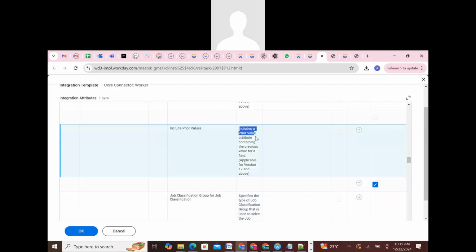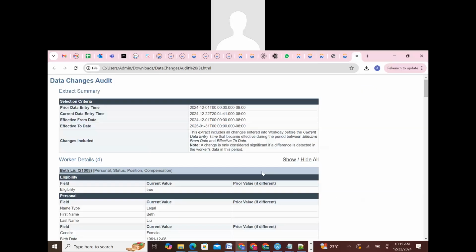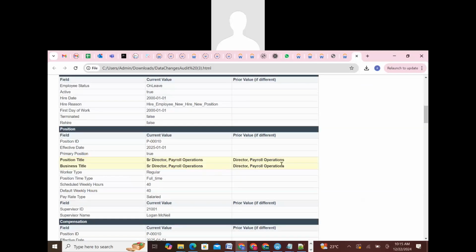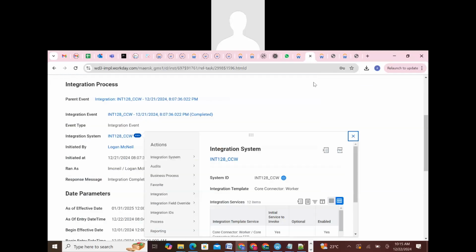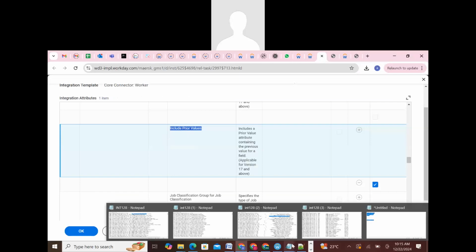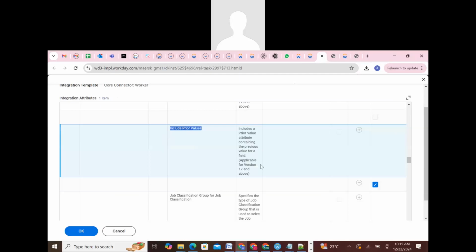Include a prior value attribute containing the previous value of the field, guys. Prior value means we have an old value and a new value, right? We can define that. So the include prior value option will include the previous values in the output file.